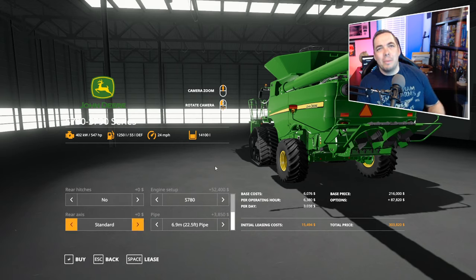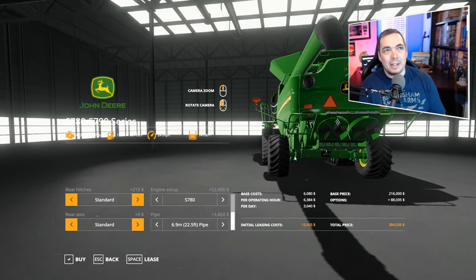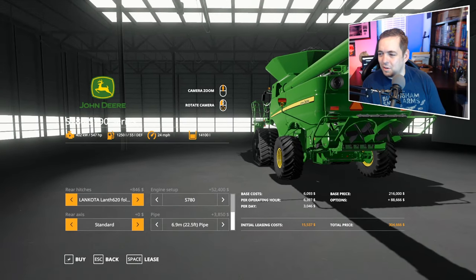Rear hitches. This is something actually that I really do like on this. Not many harvesters do this, but you got an option for your rear hitch. You got your standard rear hitch, which is way, I don't know if you guys could even really see that, but it's way in there. You've got the extension. I think there's one more. Yeah, there's one more. I don't know what the Lakota Starth is. What does that do? Oh, that's right. It's a foldable hitch. So this one here is actually a foldable hitch that folds away when you're not using it, so it's not in the way. That's right. So you do have those two options.